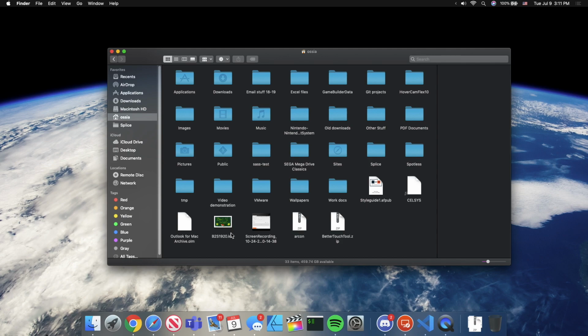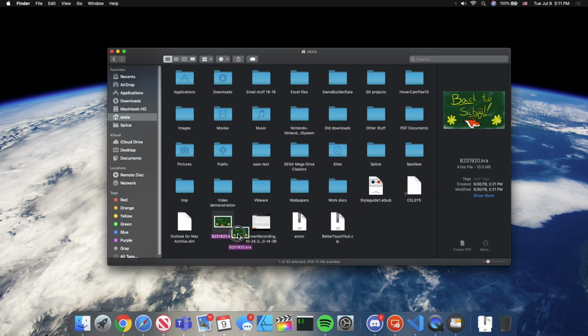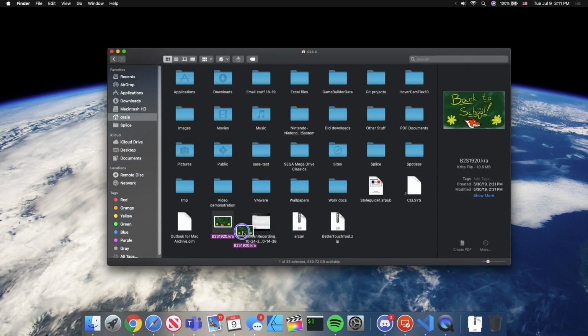If I want to make a copy of a file and put that in that folder, I'm going to click and drag, and then I'm going to hold down the Option button. And when I hold down the Option button, I get that green plus. And what that's doing is that's telling me that I'm making a copy of this file, and I'm not just moving the original, which is what happens if I'm not holding down that Option button.